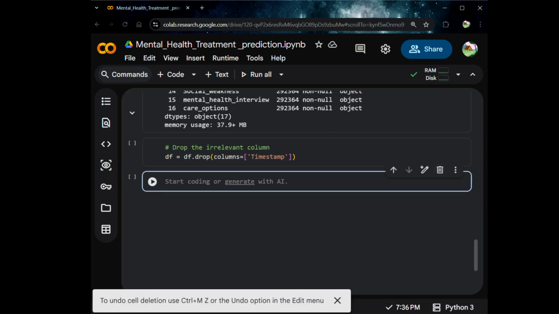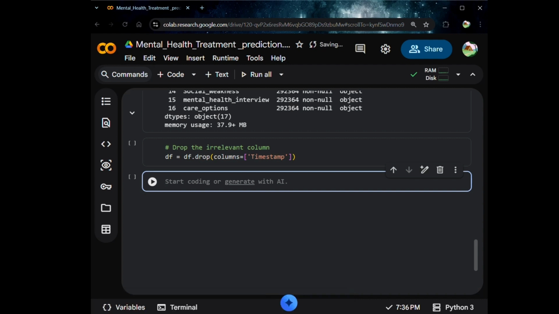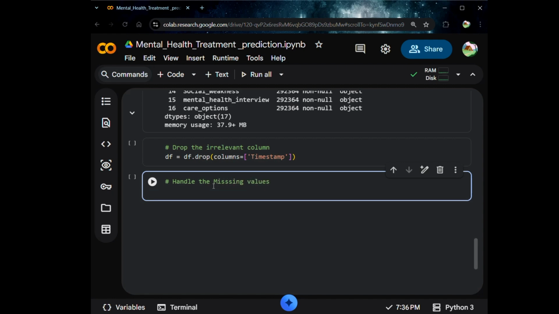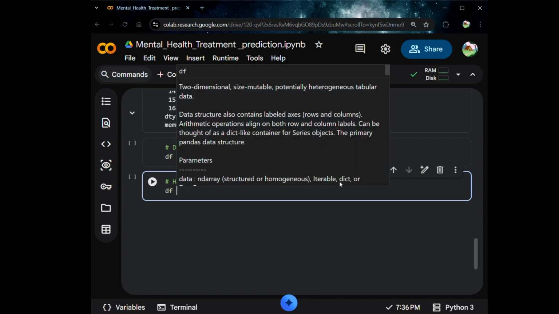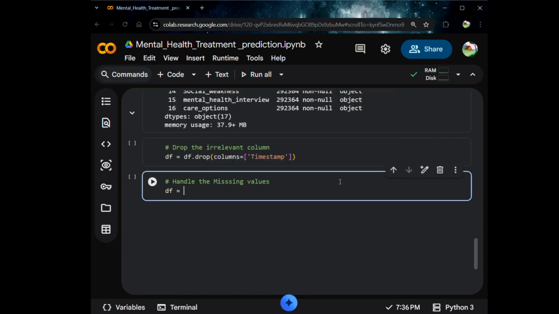Okay, then we need to drop the irrelevant column. Here we don't need timestamp, so I'm going to drop it. We are using df.drop, which is the keyword, using columns and giving the name of the column.